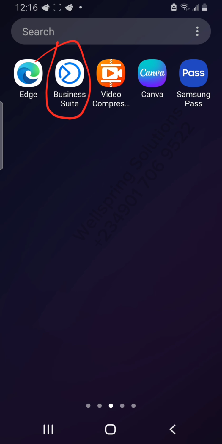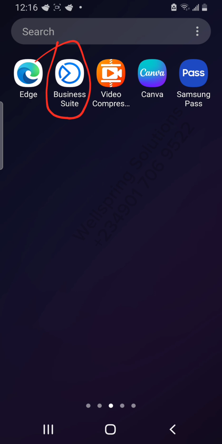So this Business Suite, the business manager or business portfolio per se, helps you to host all these accounts together in one place so that you'll be able to access everything inside the Business Suite. So what that means is that once a message drops in your Instagram account, you don't need to rush to the Instagram app. You just see the notifications directly from the Business Suite. So that's what that is about.